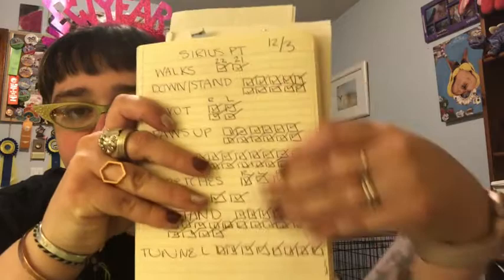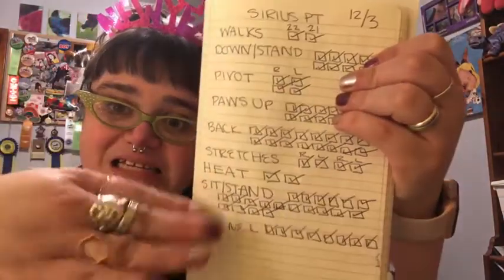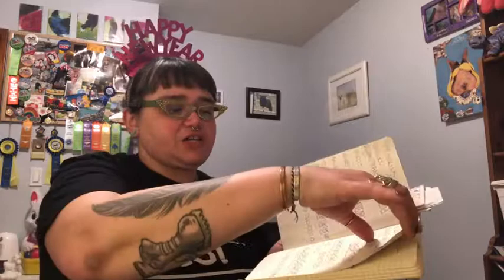I took my active notebook — where I write to-do lists, grocery lists, and outlines for magazine articles — and started blocking out a daily bullet journal for her physical therapy with checkboxes. This was December 3rd. Throughout the day, as I did each modality of therapy — heat treatments, down-to-stands, pivots, paw-ups, backs, tunnels, and different lengths of walks — I would check them off. Each week when we got home from therapy, I would set up her physical therapy log for the next week, saving pages with a marker and filling it out daily. It was so helpful to structure a training plan that I could actually follow.